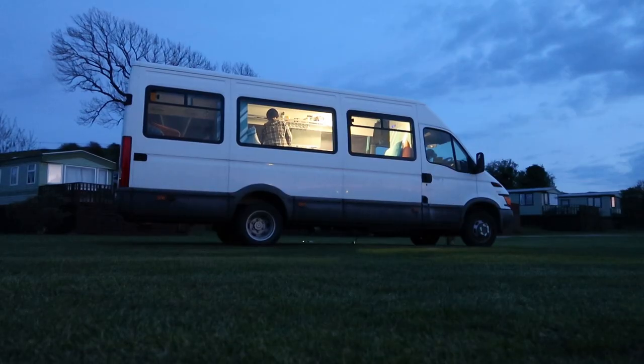Well, we had a lot of difficulty trying to find a park up last night. A lot of the ones on Park for Night now have no overnight signs up, and a lot of them, because we are now bigger, are a bit too small, or we didn't feel quite secure using them. So we ended up on a campsite and it was very nice, just a small one. It looked out over the sea, but there were lots of people around, and we didn't want to capture anybody who didn't want to be on film.